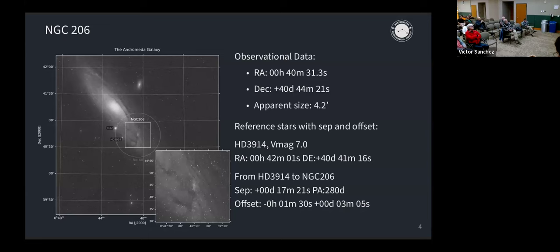You can definitely see it with a decent sized telescope. You will not see it visually with a very small refractor telescope. Or probably you can in a dark sky, but not on the East Coast in Maryland. But with maybe an 8-inch Schmidt or something like that, it's pretty easy to pick out that small little glowing cluster here. You won't see a lot of detail, and it'll just be a bright little smudge in there.